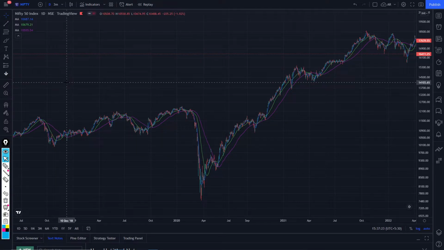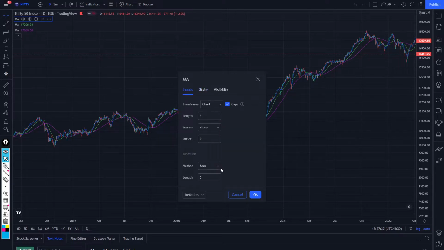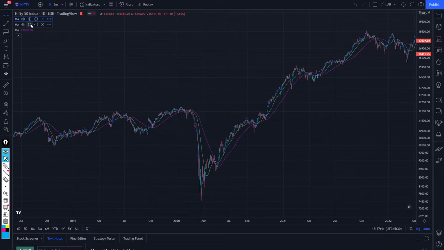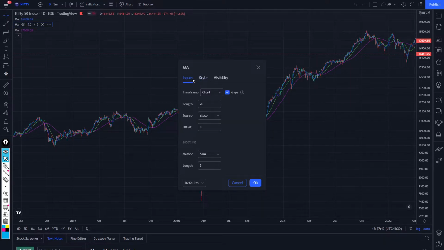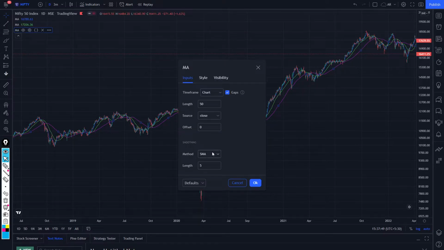Now, how will we trade? The next thing is how we will trade. Before that, let me tell you how to plot EMA, as many people may be asking. See here, input. You go on input SMA, and instead of SMA, you choose EMA, and the job is done. Here again, you go on input SMA, choose EMA, and the job is done.